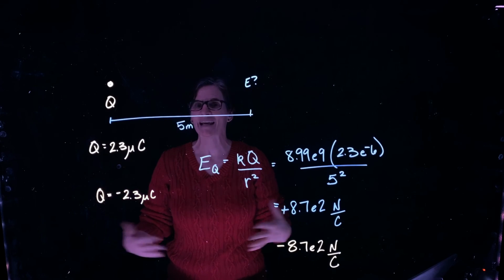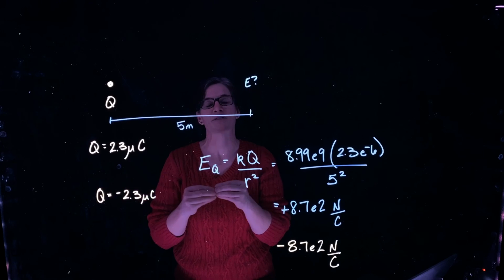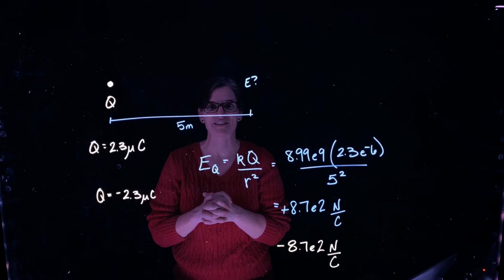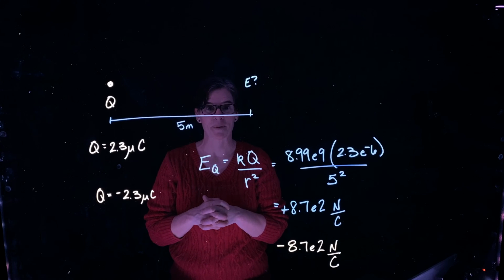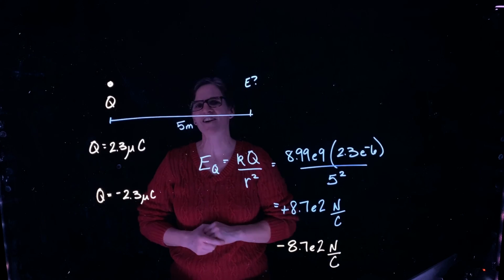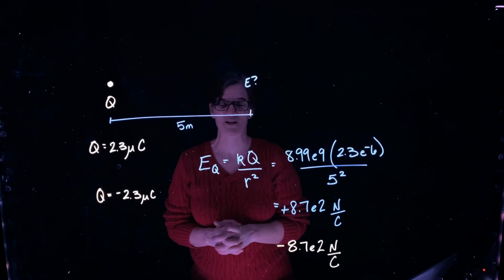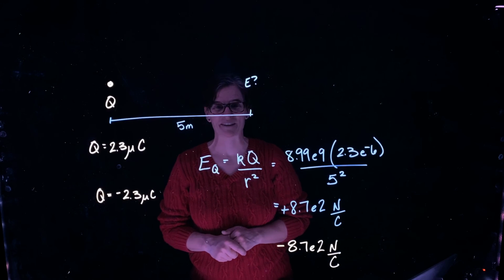That's going to be particularly important when we have multiple charges and those electric fields are adding through superposition. And we have to pay attention to the horizontal and the vertical components. So for a single point charge, it's pretty straightforward. There's another video that looks at 2 charges and how is the electric field affected by both of them together. Good job.